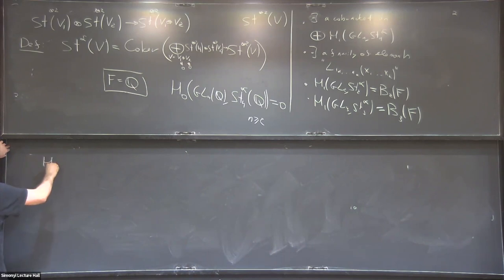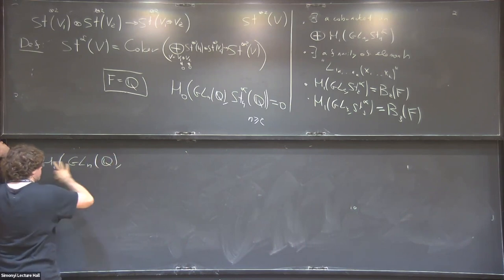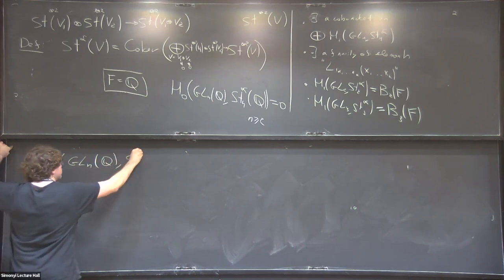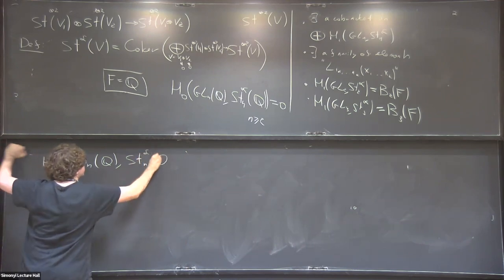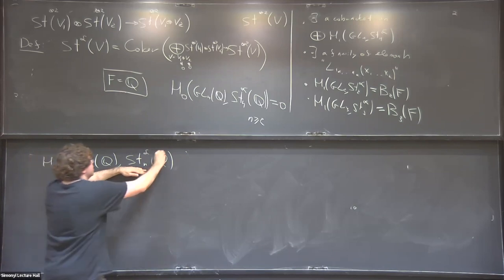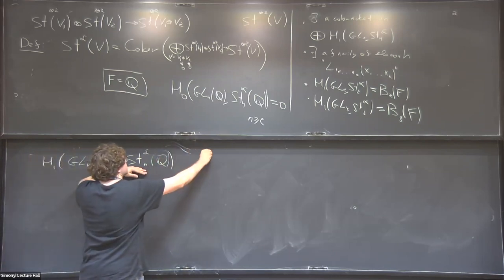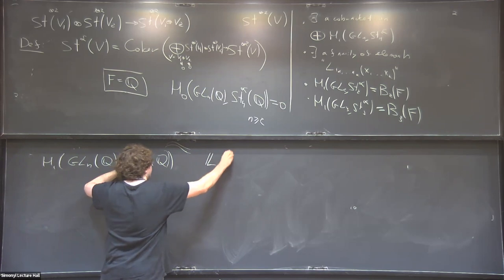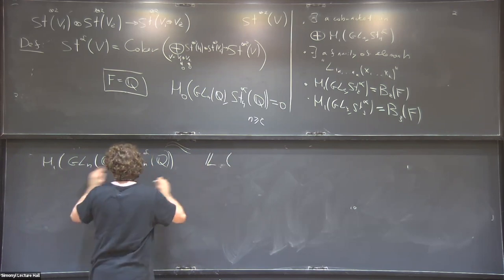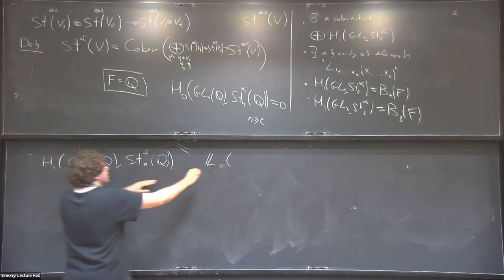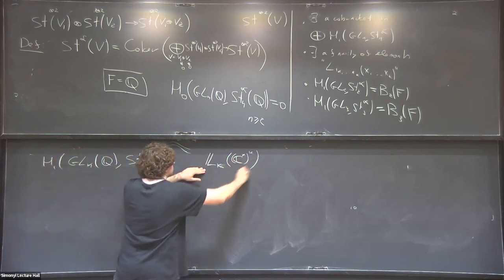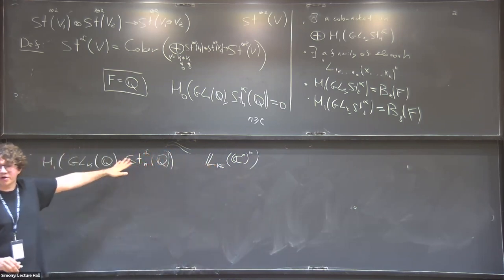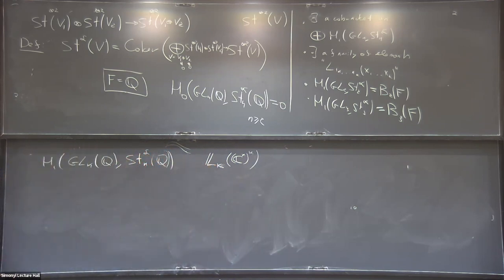To connect it with the previous story, my goal is to explain why there is a map from first homology of GLN Q with coefficients in Steinberg L and of Q, which is essentially, you can think, Steinberg tensor Steinberg. So this is extremely close to this module L K of Steinberg K. It's extremely close to L K of the torus C star power K. There is this difference by quotient by products, let me ignore it. It's not relevant.